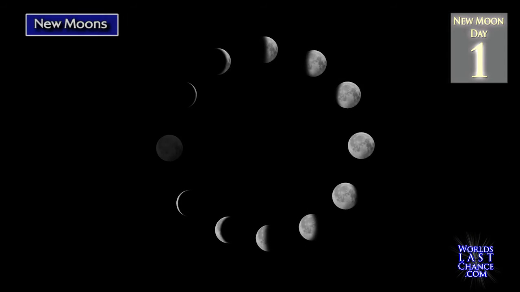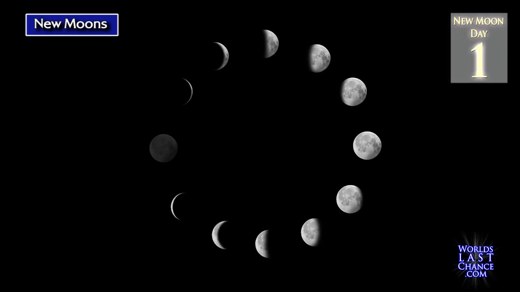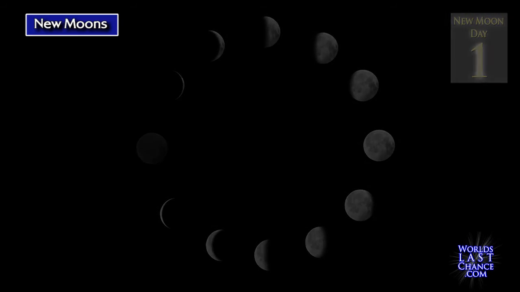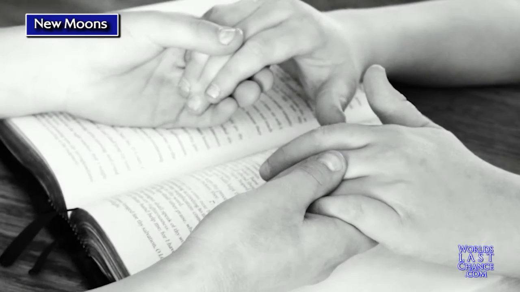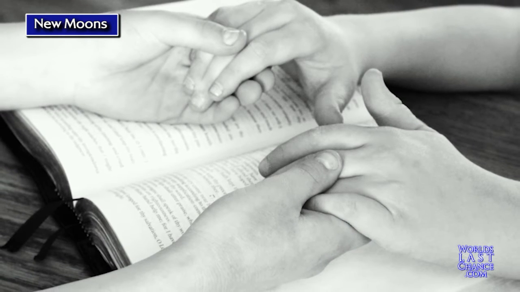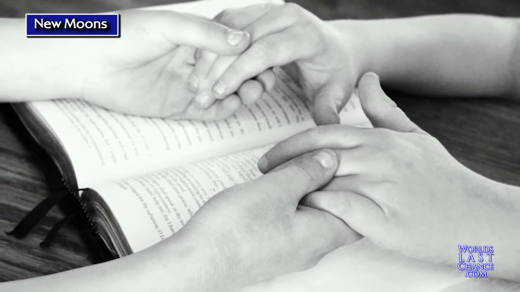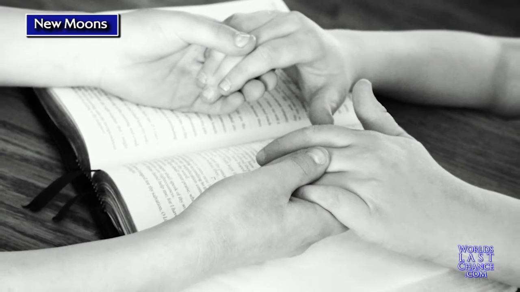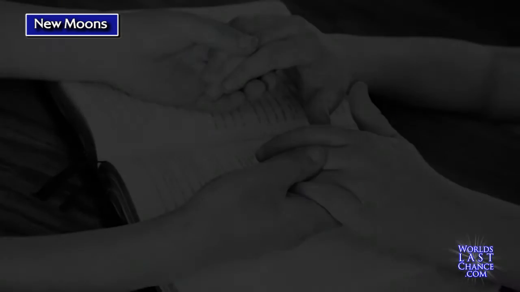New moons bring a blessing to all who will set aside this time to acknowledge the blessings of Yahweh. This feast will be kept throughout all eternity, as the saved rejoice in the endless blessings of the loving Creator.